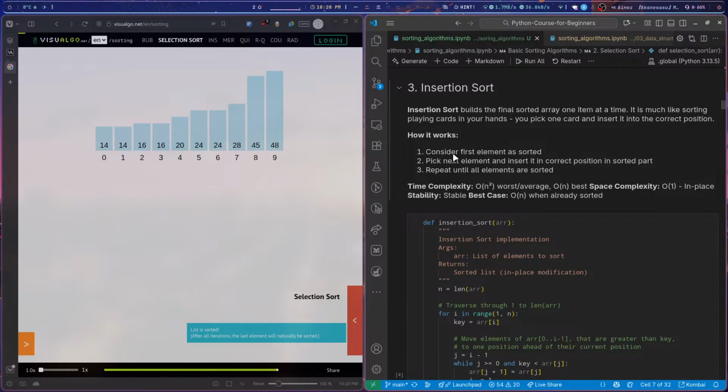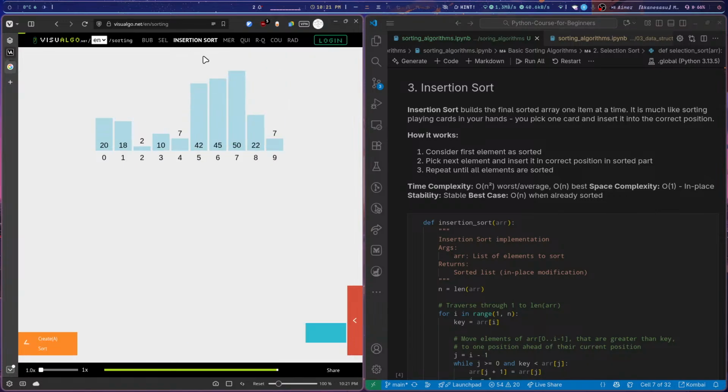Then we pick out the next element and see which element should be there in a sorted array. That means the next greater element or the next smaller element, depending on whether you are sorting in ascending or descending order. And you basically take that element, drag it to the front and insert it. That's how you do it.